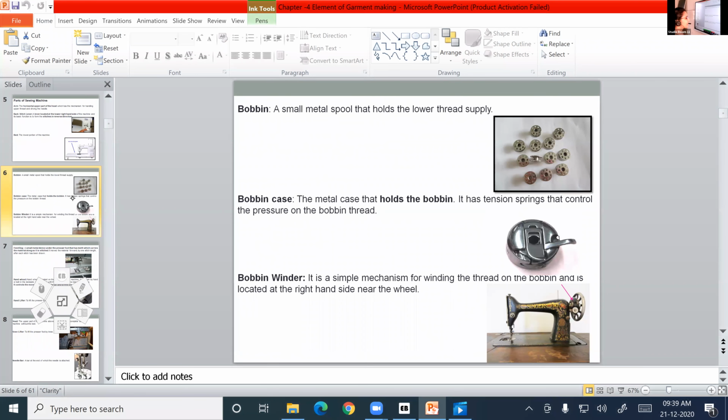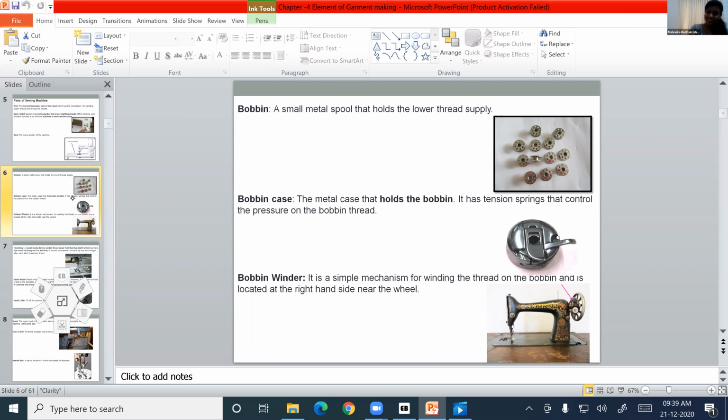And bobbin. Have you seen a bobbin? Has anyone seen a bobbin? Yes, Anna? Yeah, Meghna knows. Reina, Malavika, can you please switch on your videos? Malavika, do you have any idea about the bobbin? Ma'am, I've seen it. Yeah, you have seen. You have a machine at home. I had, ma'am. Now I do not have. Okay, so you know how to stitch basic stitchings and all. Have you tried it?